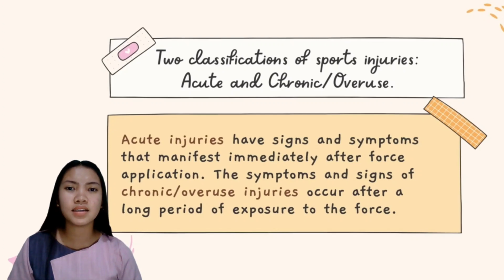While some accidents are just a part of playing sports, others may be avoided by having proper gear and equipment and playing in safe conditions. Acute injuries have signs and symptoms such as sudden severe pain, swelling, and inability to move a joint through its range of motion that manifest immediately after force application.